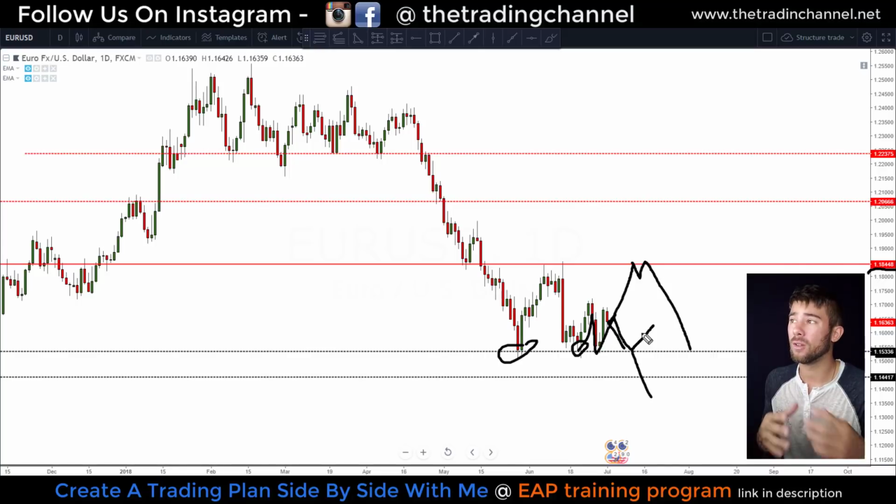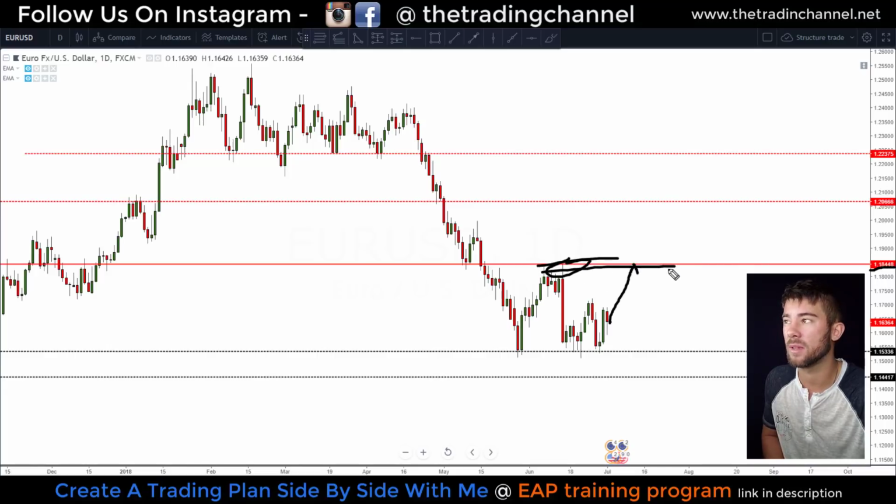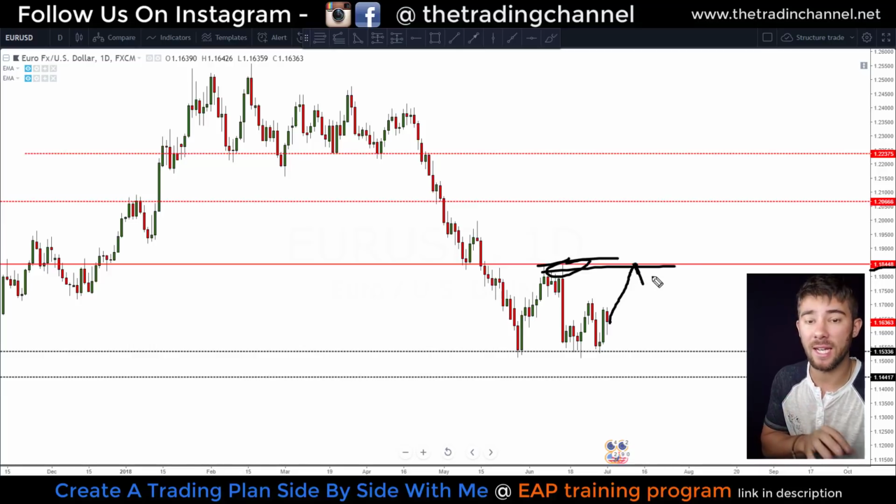So all in all here on the euro dollar, expecting this market to continue downwards and expecting it to do so in way of a breakout or pullback trade. Now, how can we take advantage of those two opportunities? Well, if we get this pullback up to 11844, we can look on lower time frames for possible entries. We can take an entry based on a candlestick formation or something like that here on the daily chart, or again go into lower time frames, taking advantage of possible trend continuation trades down there as well.